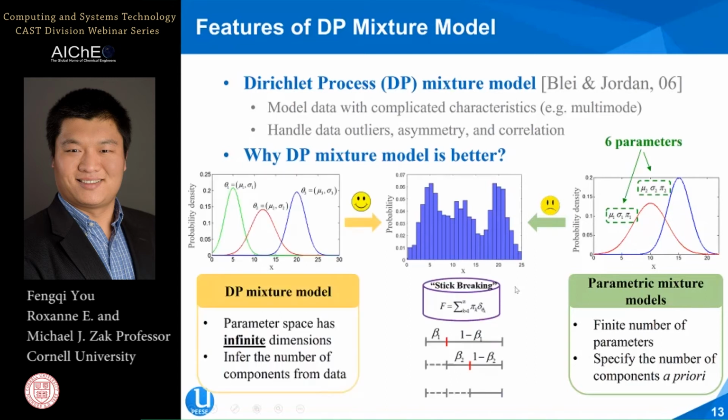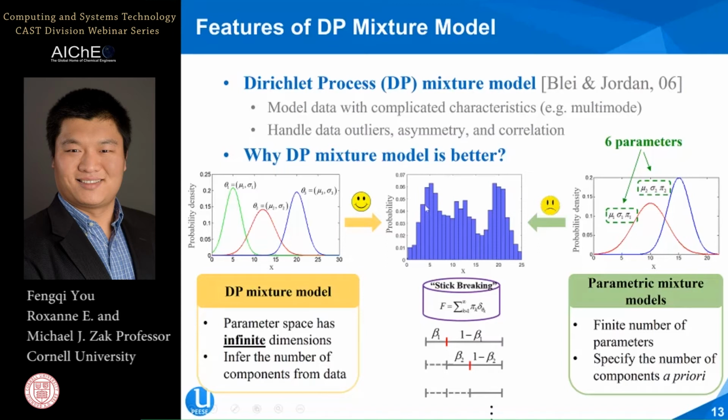And this is where the nonparametric model really comes into place, because the Dirichlet process mixture model has an infinite number of dimensions, and it can automatically infer the number of components based on data structure and data complexity. So if you apply DP to this particular data set with the stick breaking, it could automatically infer the number of components will be 3, and then calculate the corresponding mean and standard deviation of each component. And this will turn out to be a nice fitting, a nice capturing of all the information you need from the data. Okay.